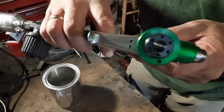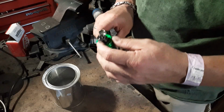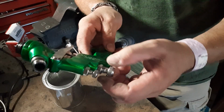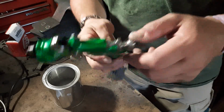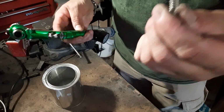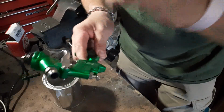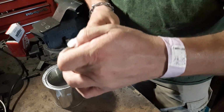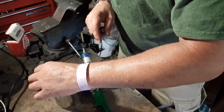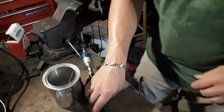Now you see here we have the gun itself. What we're going to have to clean out with a rag or a brush with acetone on it. Your next thing to do, and be careful with your setting, make sure you don't mess up the setting on your gun. Turn this out. There's a spring, so make sure you don't lose that. This is your actual needle that goes in, which controls your airflow and liquid flow. I'll let that soak, preferably standing up if possible.